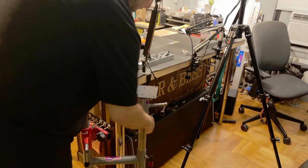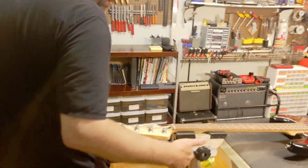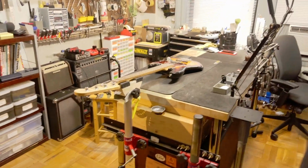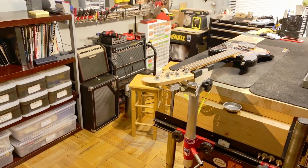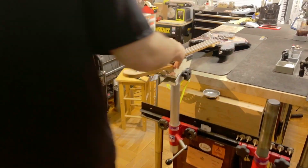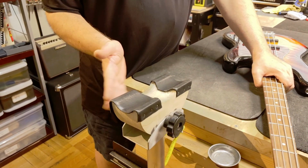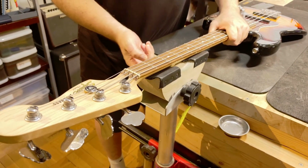But Doug Proper looked at my setup and he's like, dude, I'm going to make you something for your shop. And he made me this cradle. Let me grab this guy. He made me a neck cradle, but I liked what I do with the StewMac ones a little better. I use their roller neck things, and then I glue and tack leather to them so that they're super soft. And then I drilled a hole through it.